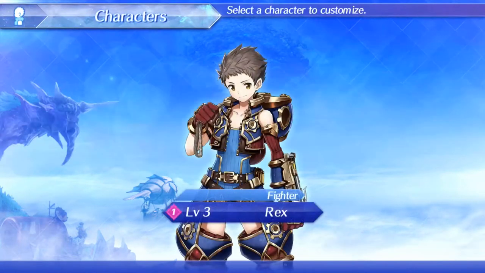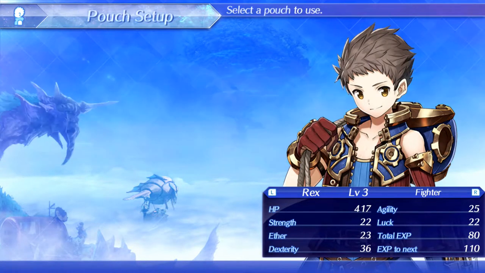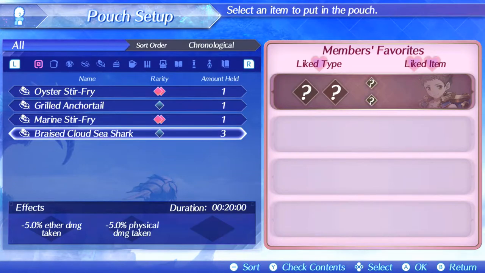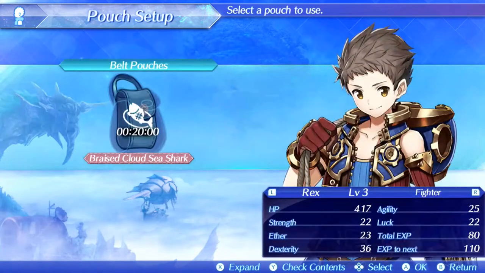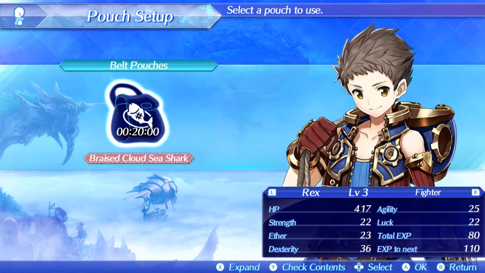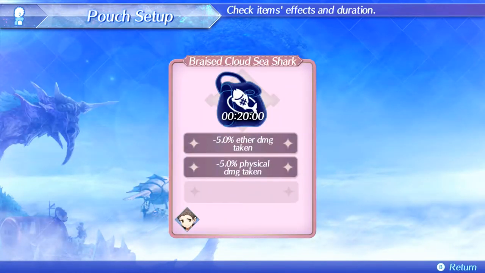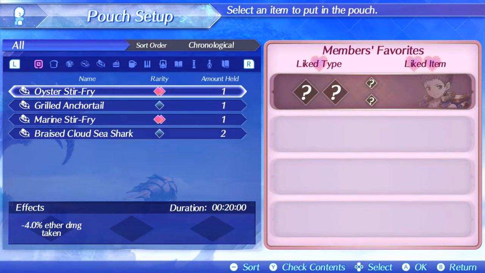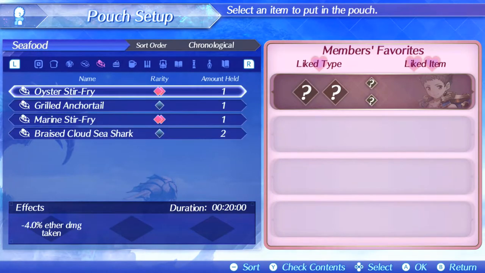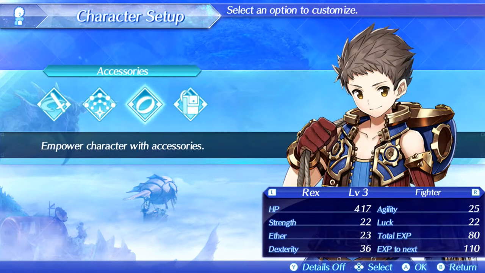Alright, let's see. Characters, Rex. Not arts, affinity, accessories, pouch. Let's give him the braised sea shark, because this, yeah, that we got from the aunt. Oh no, did I just waste that? Is that gonna heal me? Maybe I should take that out. Why check contents? Yeah, oh man. So it's duration for 20 minutes. Okay. Alright, so that's how that works. At least now we know. Okay, so you put it in, and it just kind of slowly goes over time. Oh well. Hopefully we'll get into some battles here in a little bit.